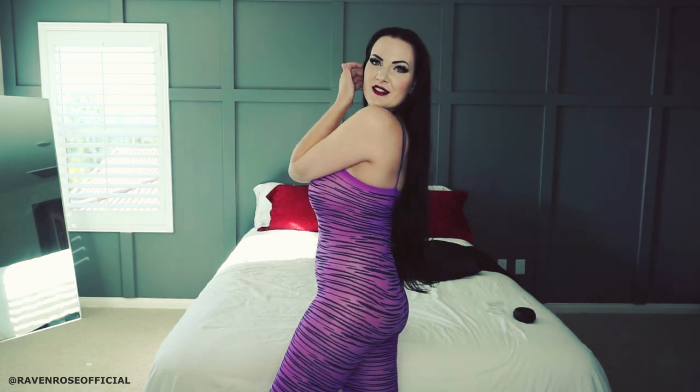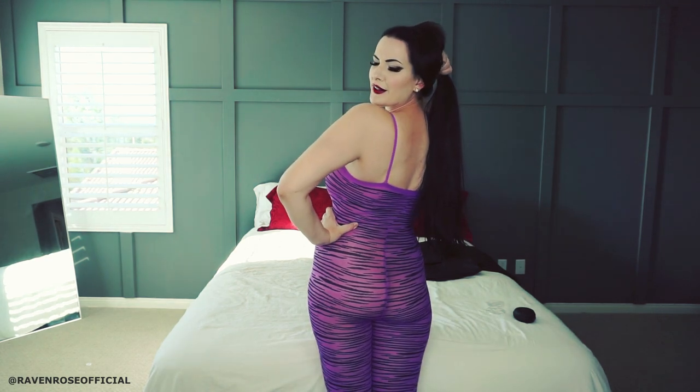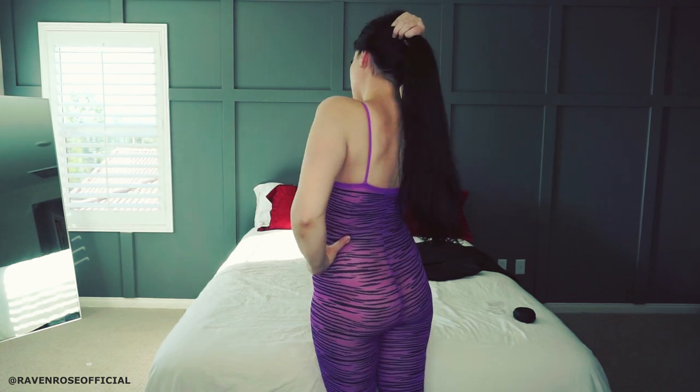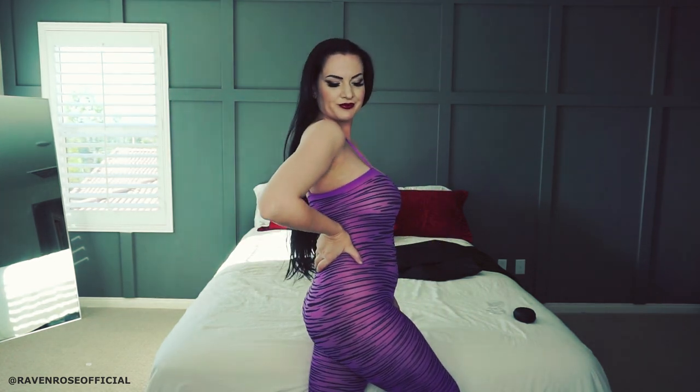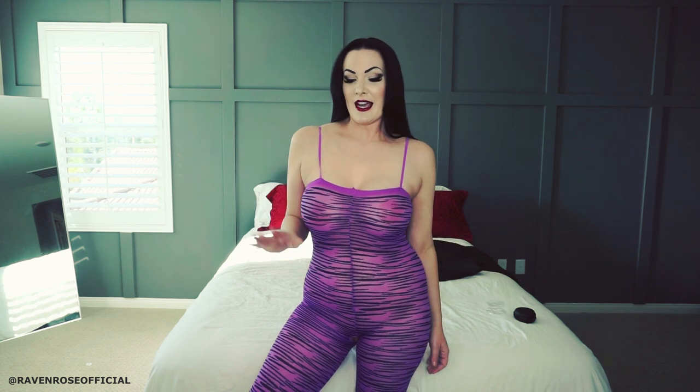So here's the side of it. Oh God, here's the back. You might see a little hole on there, but yeah. Here's the other side. Not loving this one, guys, at all. I don't even know why I picked this out. I don't like leopard skin or anything. I don't like zebra print. Why did I pick this? I have no idea. I usually go for stuff with color. So maybe I realized, oh, it's purple, something different. But yeah, it's horrendous. It is so hideous. So let me know what you guys think of this one, because I think it's so bad.